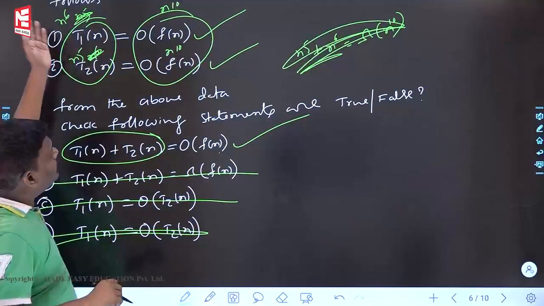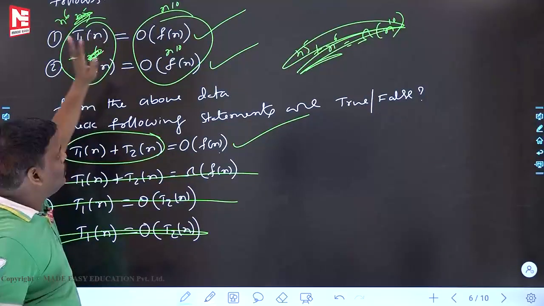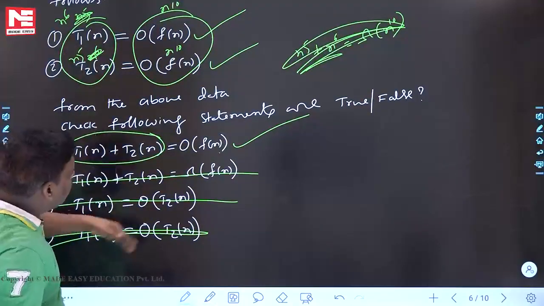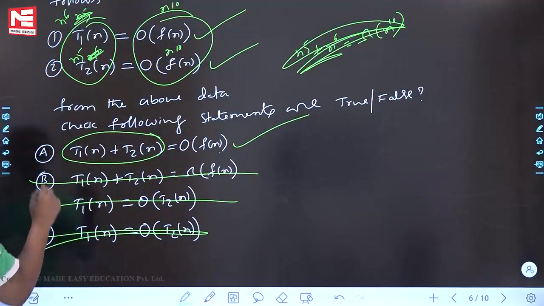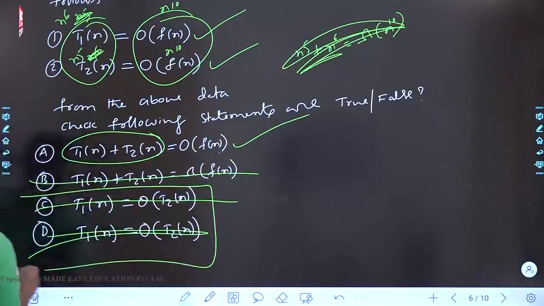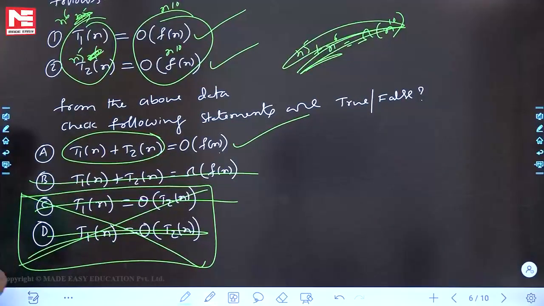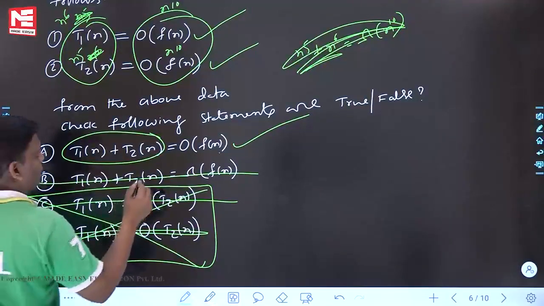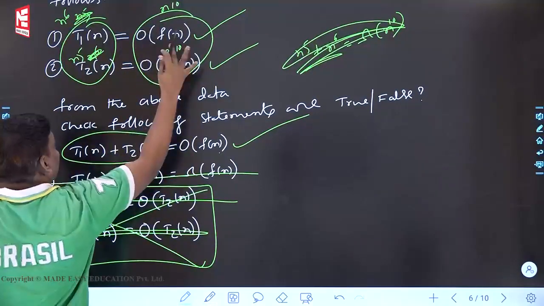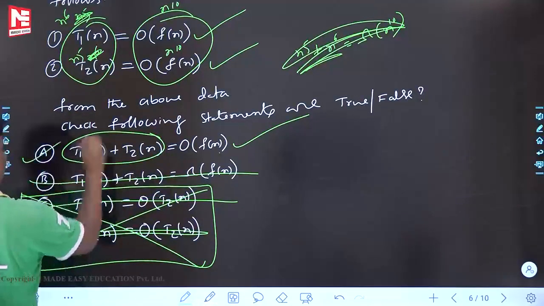In the problem, it is always mentioned T1 to f, what is the relation? T2 to f, what is the relation? T1 and T2, what is the relation? Nowhere is it mentioned. So, C and D cannot be the answer. C and D are wrong statements. Next one, what B is saying: individually big O, after combining omega possible? No. So, option A is the correct answer.